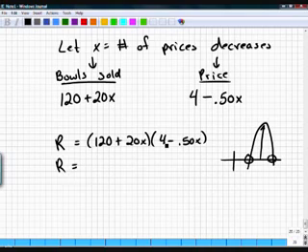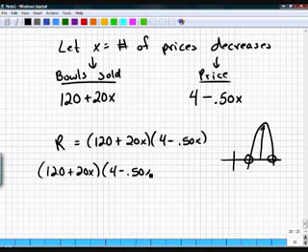So what I'm going to do is take these two things and find my x-intercepts. The way that you do that is you say (120 plus 20x) times (4 minus 0.50x) equals 0. What's going to be my first x? Negative 6. You move the 120 over, divide by 20, and you get negative 6. For the second, you've got to move the negative 4 and divide by negative 0.5. It's dividing by negative 1/2, multiplying by negative 2. That's going to be a positive 8. So therefore my intercepts are at negative 6 and positive 8.